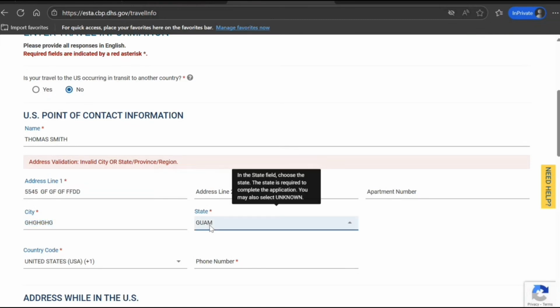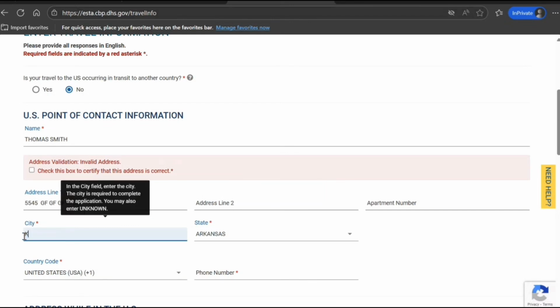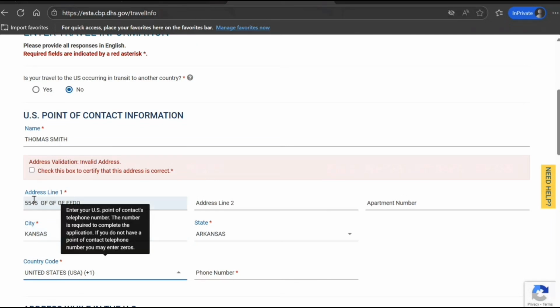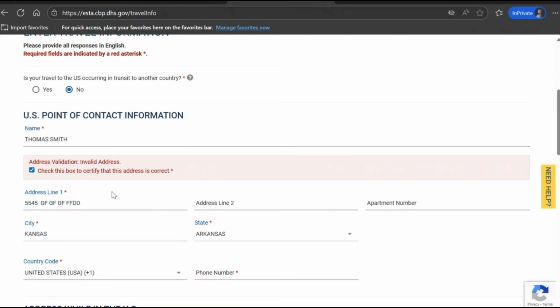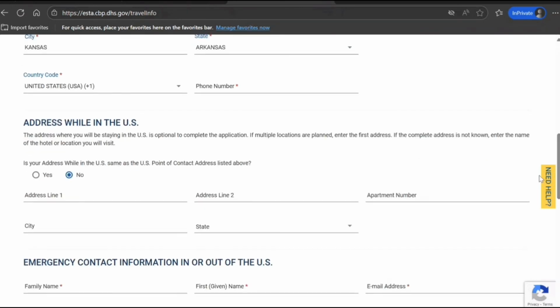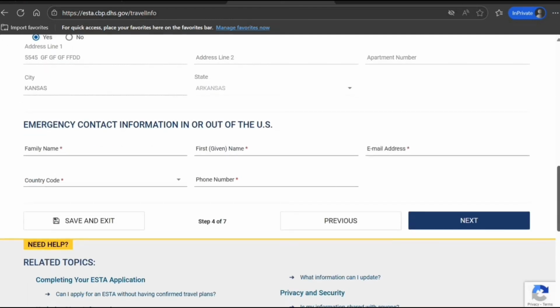Okay, now it will be Alaska, Arkansas. Arkansas. They have address validation too, but I just bypassed it by clicking on that one. Address is the same as the point of contact, I select yes, but otherwise if it's something else, provide that. Emergency contact information in or out of USA.